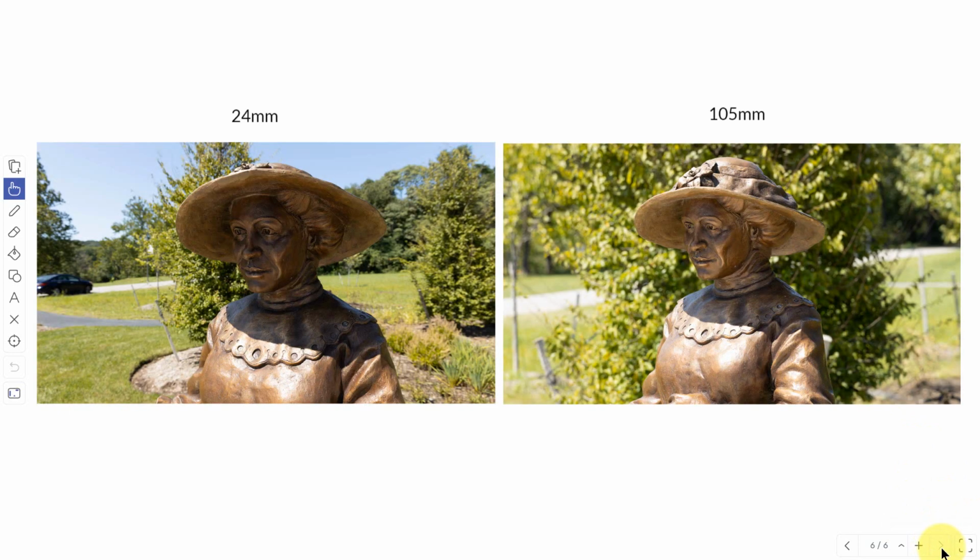And let's take a look at another shot here. You can see that with the 24 millimeter, we see a lot of sky in the background again. And here's another bush right here, from a different angle. And when we stand back and use the 105, the background compresses, and actually it looks bigger in the back. The background compresses and looks bigger or closer to the subject, and this is the same bush as this bush right here. So the bush looks like it's much bigger or much closer.